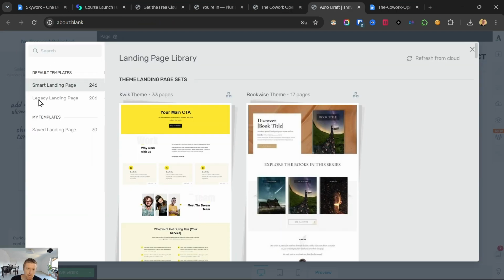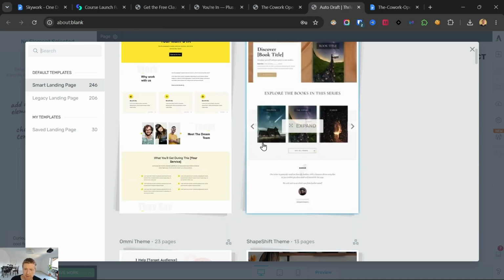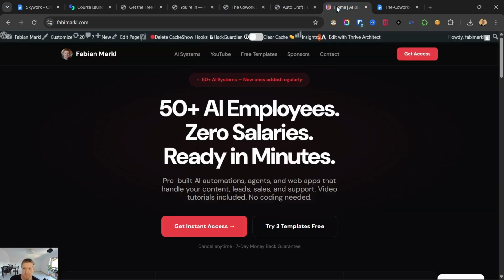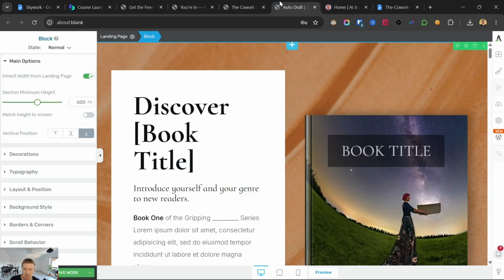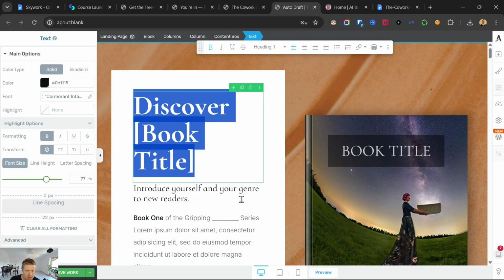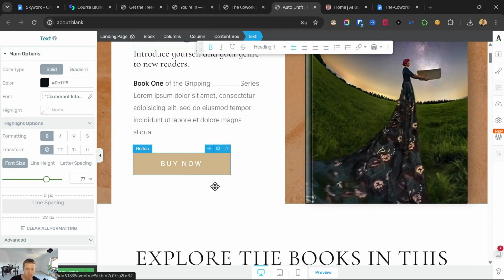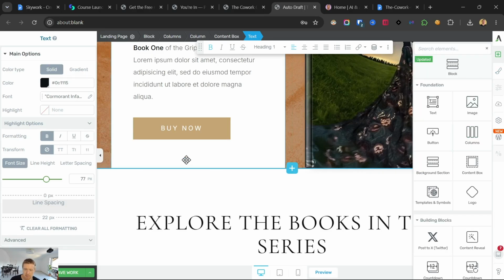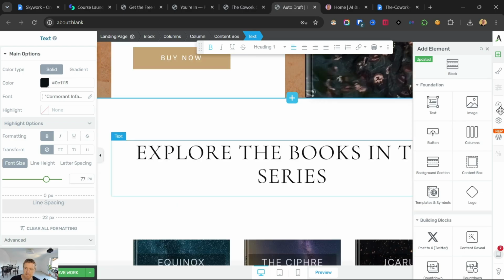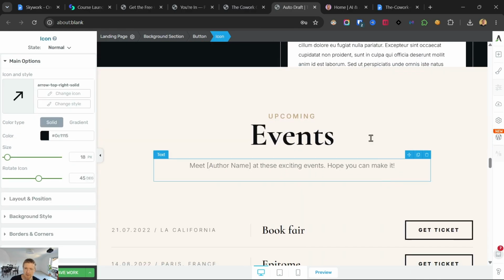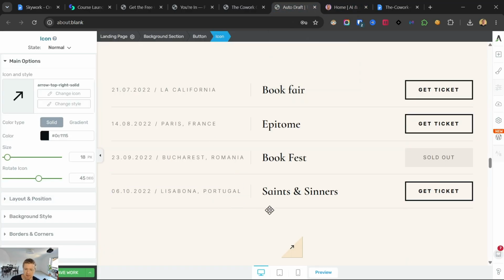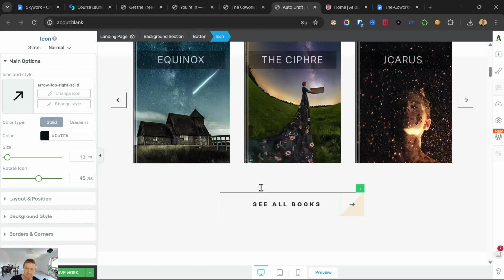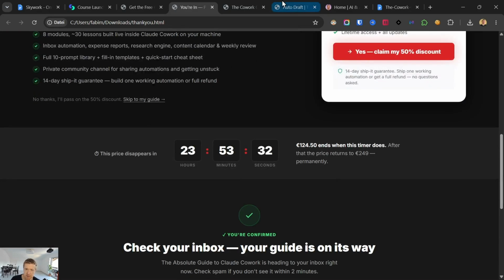By hand I'd have to open my website builder. They have a bunch of templates, then I pick one. Now I get this rebuilt template that doesn't look like my homepage at all. So I have to write all the content myself, every aspect. Then I have to drag and drop boxes around, add new elements here, new text when I need them. And then I need to design the entire thing so that it matches my brand. So I need to switch up the colors of all the buttons, of all the backgrounds, change the font style, the font sizes. I still need the one-time offer page, right?